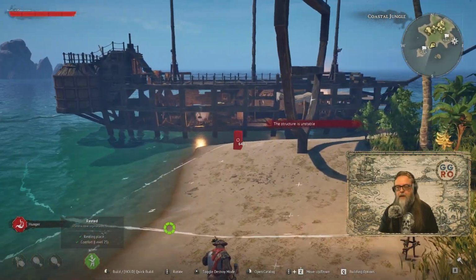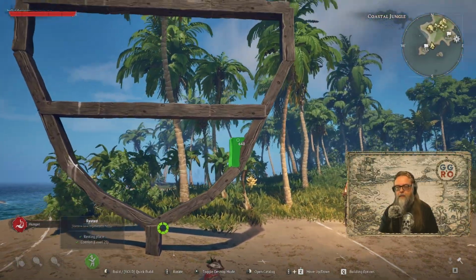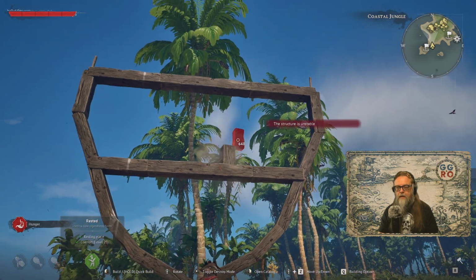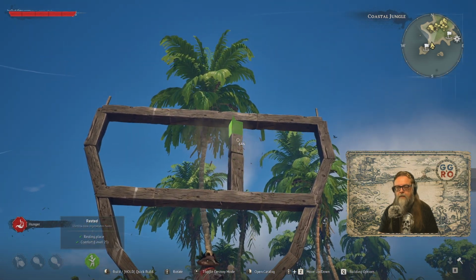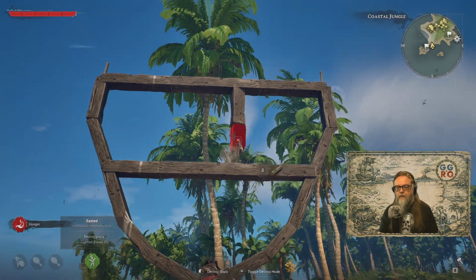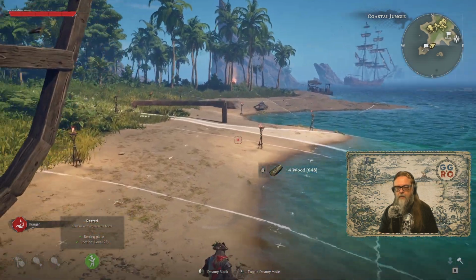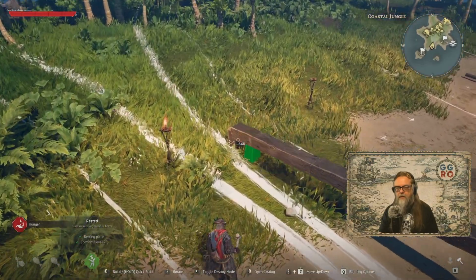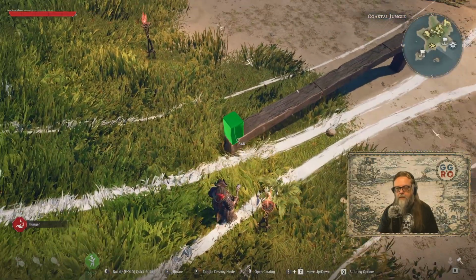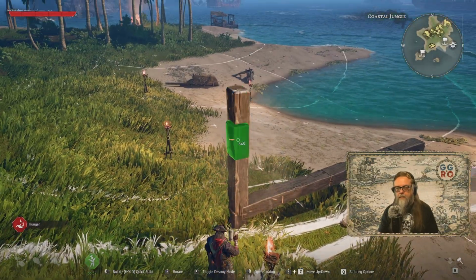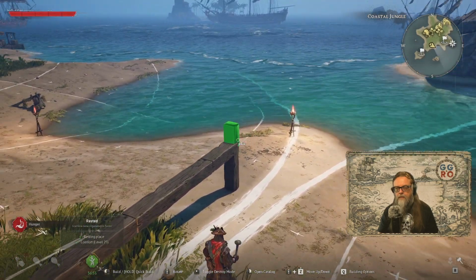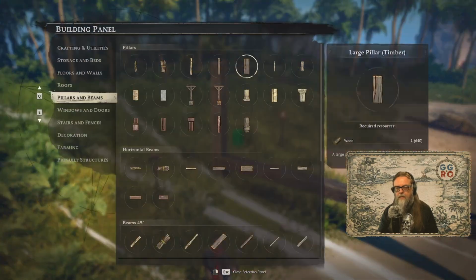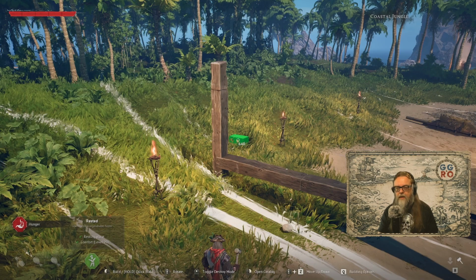Well, let's measure how far up the upper deck is to the lower deck. 1, 2, 3, 4. Cool. Alright, 4. So we know this width is actually 4 up. Like so. Okay, cool. So we can make the upper deck then.